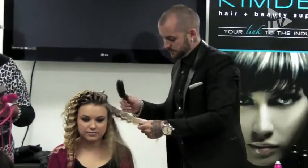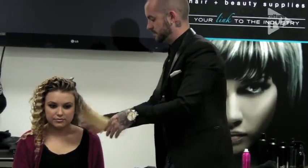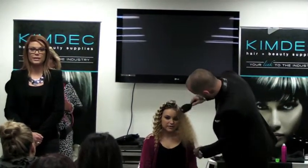So if we start through here with Rachel, what we used here is a secret weapon. It's a new tool that's going to be coming out in a few months for H2D. We wanted to show you a little flavour of the different textures you can achieve with it. We went through with volume mousse and hairspray to help set it. Then we took small sections and clamped it.